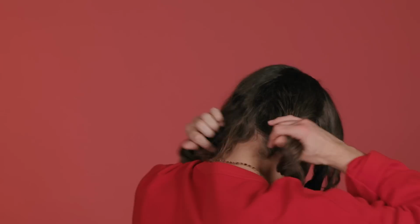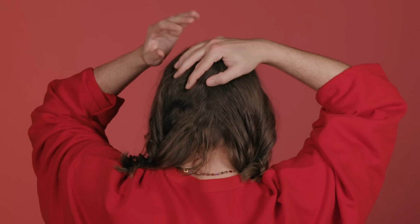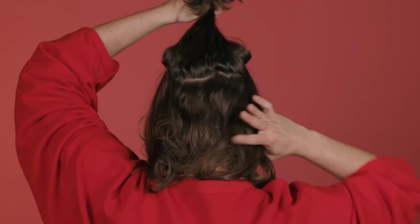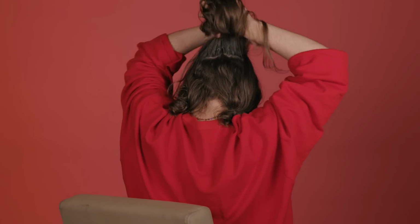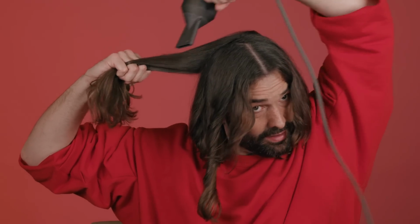Okay, now here's the other thing that I just need to show you really quick. At this point, you have this in the back, this side and this side, but then that leaves this kind of crown flat. So what I like to do is take my fingers and join the top half. So then you'll have 1, 2, 3. So I'm just gonna take this top section and again use my fingers to smooth out that top bit.